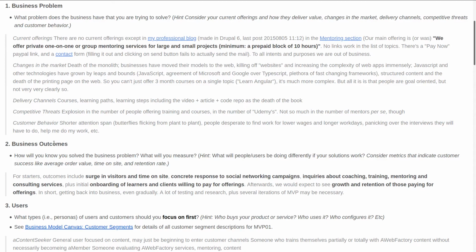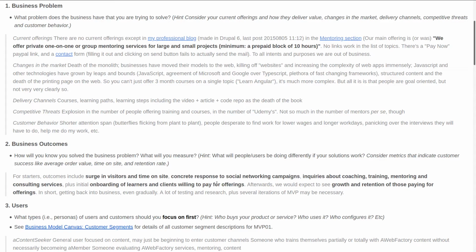Now, what business outcomes are we actually expecting by remaking webfactory.com? For starters, outcomes include, we want to see a surge in visitors and the time they spend on the site. This is measurable.